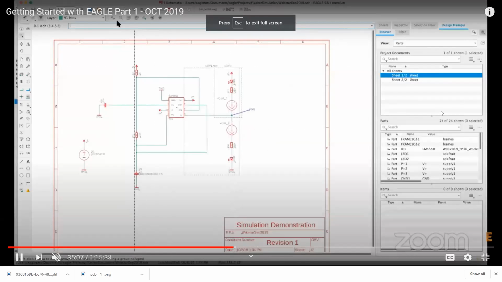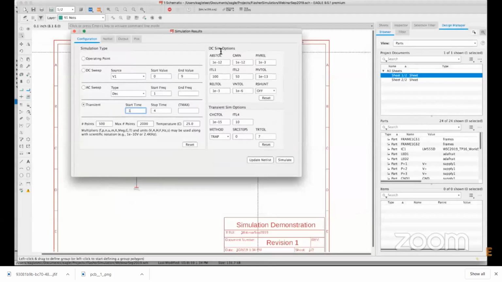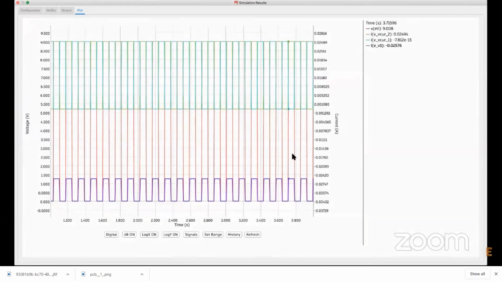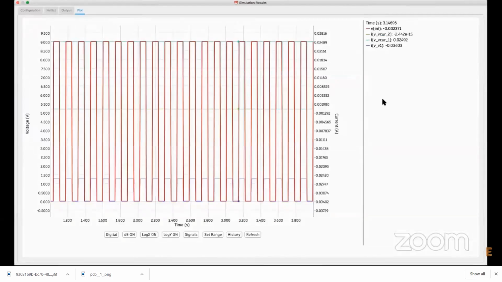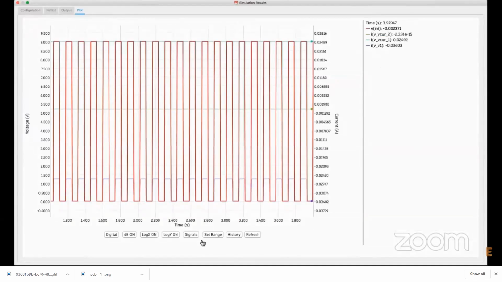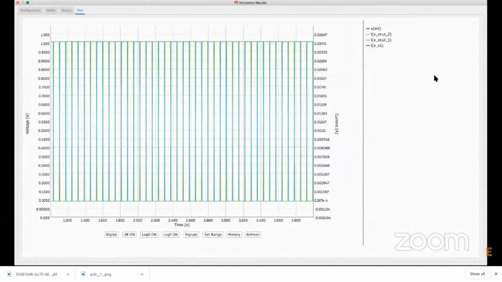So now he pressed simulate up there. And then you basically just press simulate, it gives you everything that it needs, it fills itself. And this is a graph that comes out, and it is absolutely correct. Now what he does is that he wants to get rid of those two voltages. So he goes to signals and unchecks the ones that he doesn't want. He presses apply changes, because if you do clear all, it's going to get rid of everything.